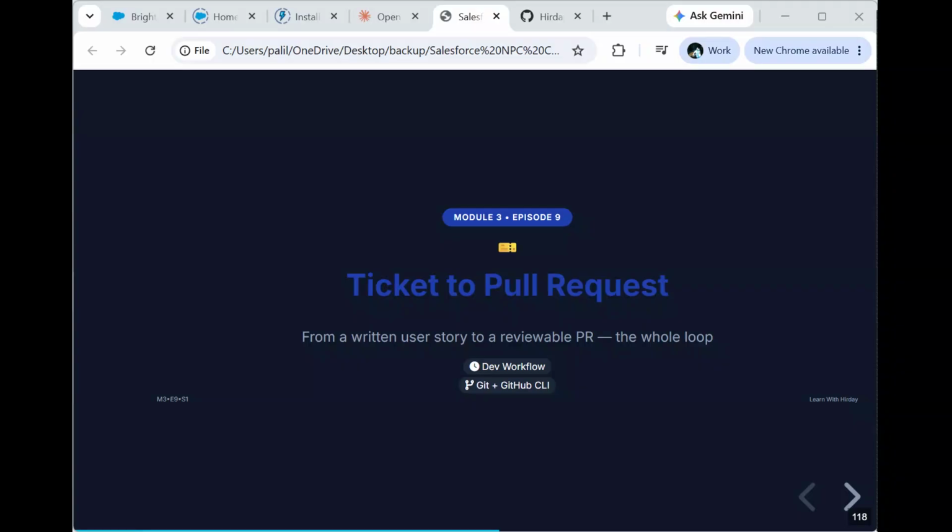This episode is about the full life cycle of a real small piece of work, from a ticket someone wrote to a pull request someone else would review. This is a workflow that separates "I played with an AI coding tool" from "I use this professionally." You will start with a literal user story, have Claude Code read your code base for context, implement and test the change, and finish by opening an actual PR with the GitHub CLI. Every step here is something you could hand off to a teammate to review. That's the point.